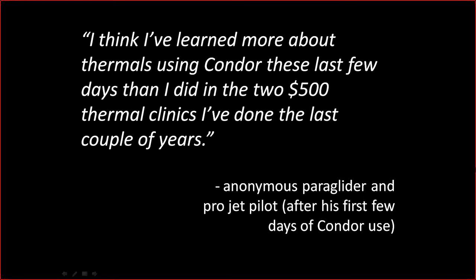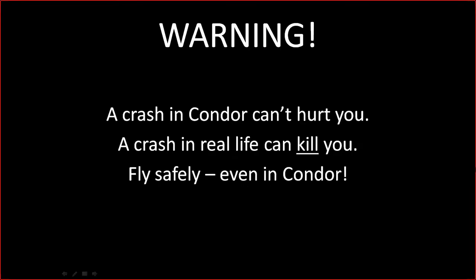But I hope that maybe some of the people who give these sorts of clinics, if they think there's an interest from pilots in actually learning more, I hope that maybe they will incorporate some simulation in it and have pilots do some thermaling in the classroom. I think they can get a lot more learning done in the same amount of time.